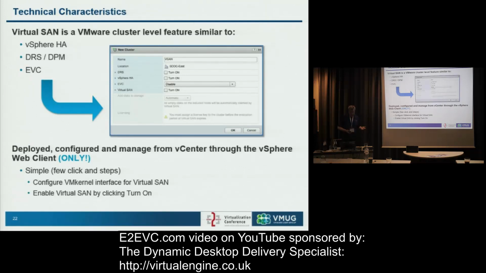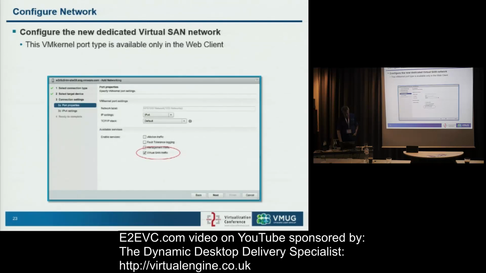And how to enable it? It's really simple. It's a cluster function, so you can only configure it via the new web client, which will anyway be the only client in the next version, so it's not a big issue. Just check this option, and of course it's not enough. You also configure the interface that you will use for data communication and data replication, which, if you know vSphere, is just a new type of VM kernel interface. A VM kernel interface is connected to one virtual switch and could be connected to one or more physical NICs to go to the physical switches.